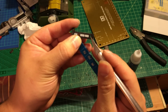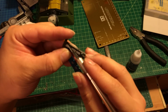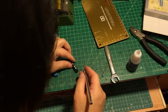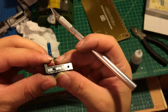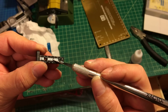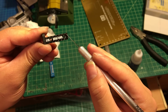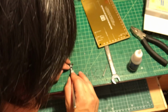So from the top, there's a little mounting point right here. You're gonna make a line from these edges right here, all the way past this little mounting point like this. Let me make the line and I'll show you. Give a better angle, you can see the line. Basically the line is from here all the way to here. This is my first cutting point. I'm gonna remove everything above the line.